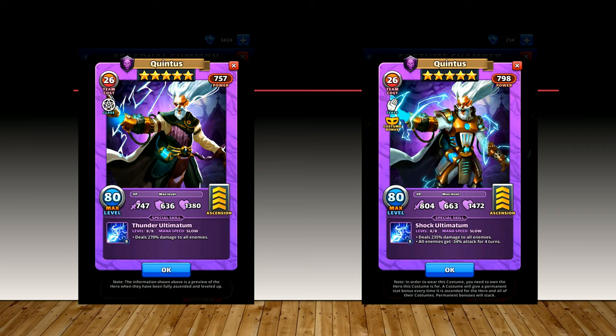But then his special changes. So he takes a damage reduction on his special. So instead of dealing 270% damage to all enemies, he does 235. I personally don't like that. However, as a secondary effect, he does minus 34% attack for 4 turns, which you don't see in purple. So if you need that special in the purple set, well, Quintus has it. And the tile damage is on point, man.